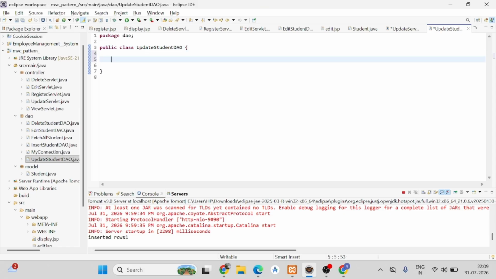Okay, so first create the method public static. This will also return nothing. Void update, will pass student object as parameter and first establish connection inside a try catch block.